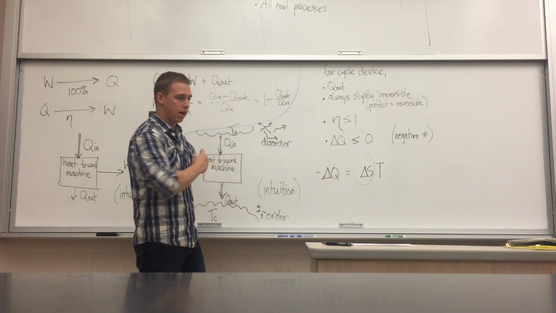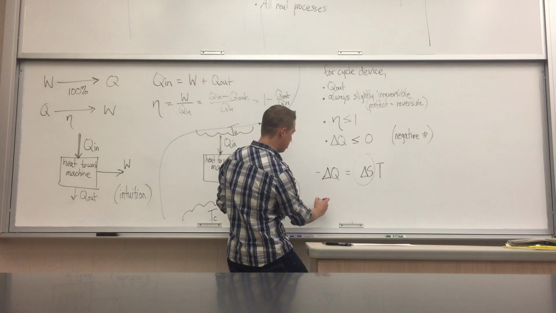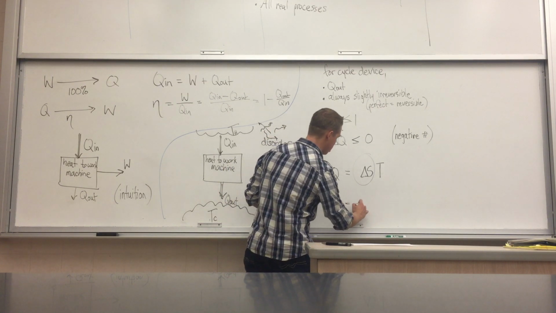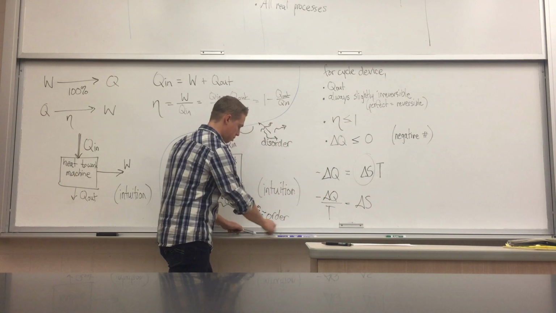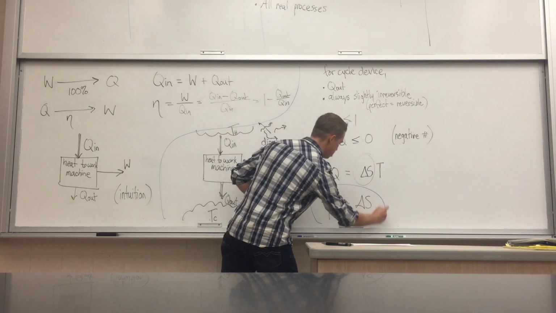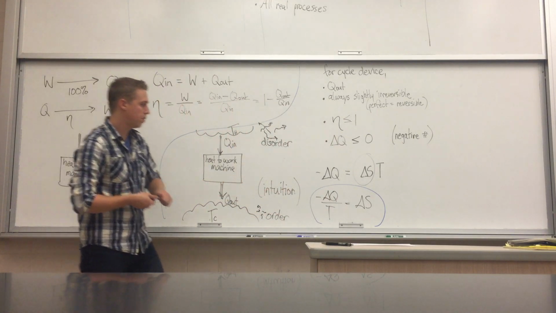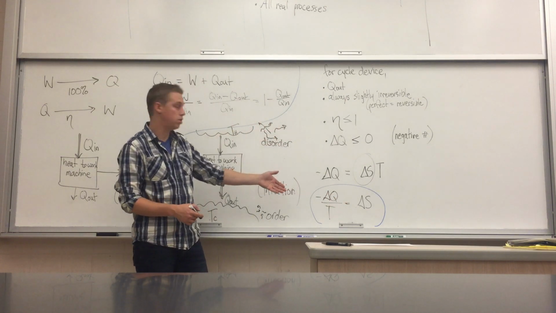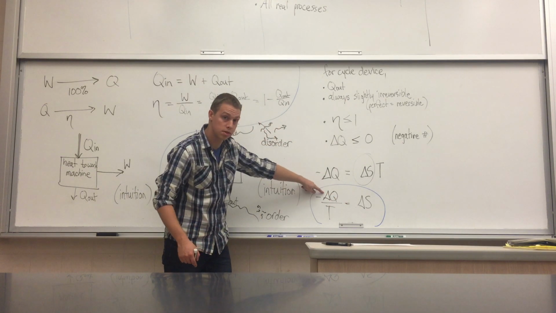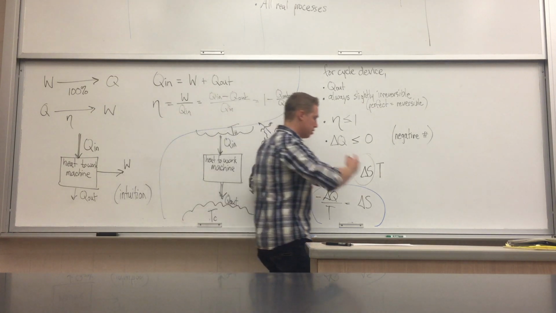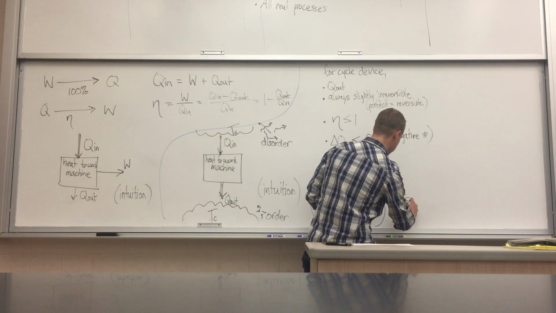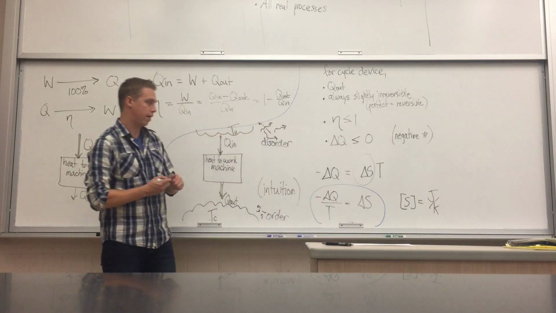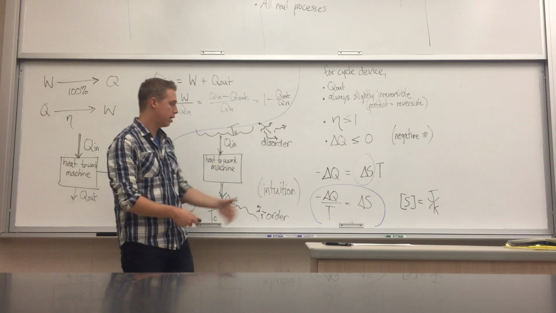And this is where, okay, so let me write what this tells us then. We have negative delta Q divided by T equals delta S. And I will circle this equation, okay? And notice that this is where we get our units, the fact that entropy for physicists has units. This is energy in joules, and this is temperature in Kelvin. So we have that the units of entropy equals joules per Kelvin. Okay, that's just a little side note, but that's where we get this.